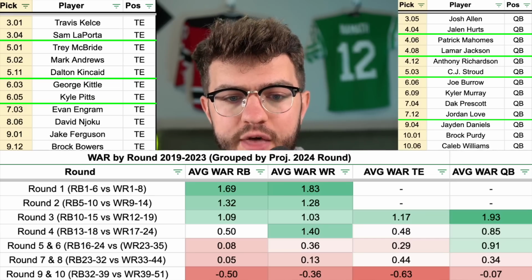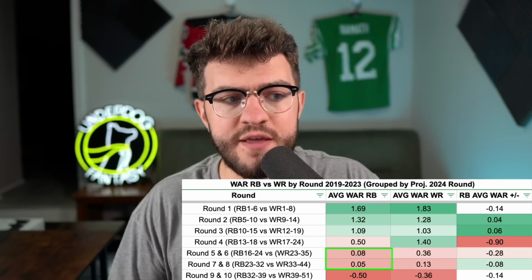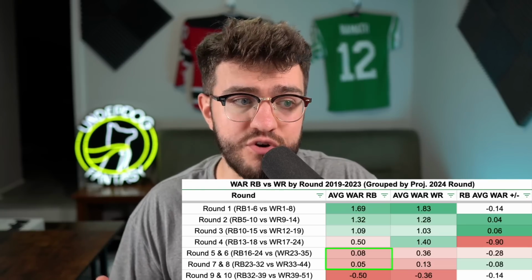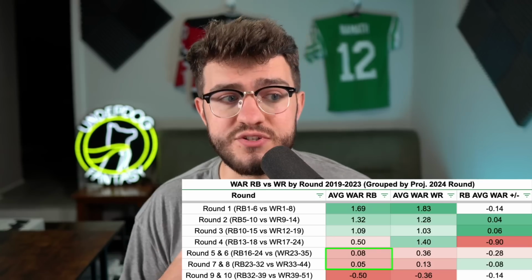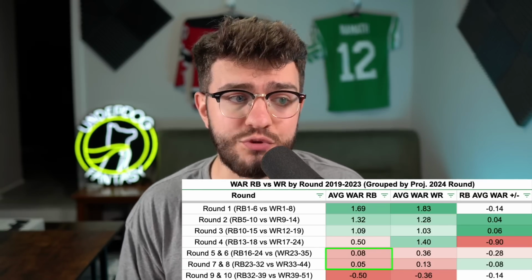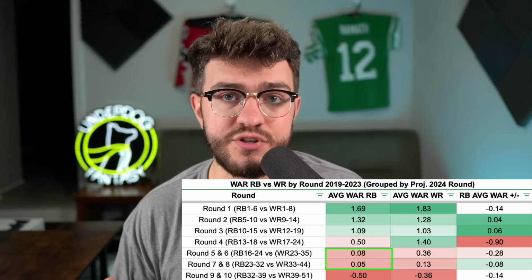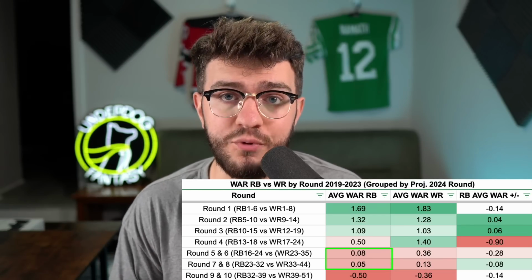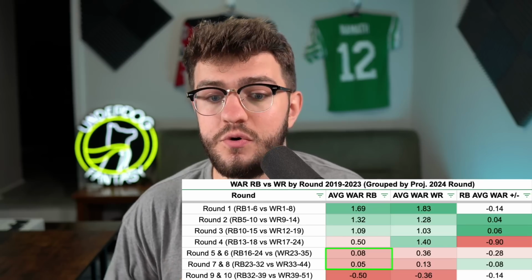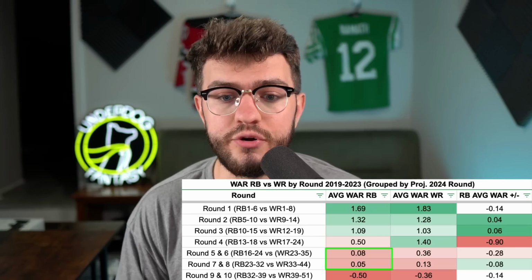Now, after that, I wanted to put an emphasis on once we're out of the dead zone, we're hammering running backs, right? When we look at wins above replacement data, the difference between the running backs in rounds 5 and 6 in this new environment versus the running backs in rounds 7 through 8. So this is RB 16 to 24 in positional ADP over the last 5 years versus RB 23 to 32 over the last 5 years. It's been pretty much the same. You're talking 0.08 wins above replacement versus 0.05. So that's why we were passing on the running backs in rounds 5 and 6, because you can get the same quality later on.